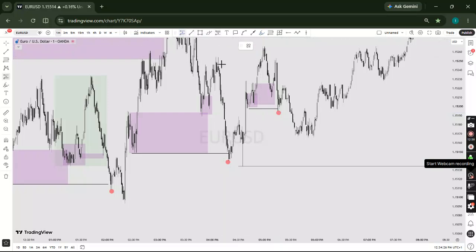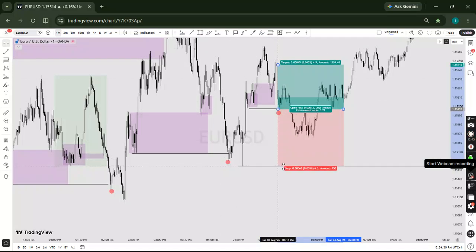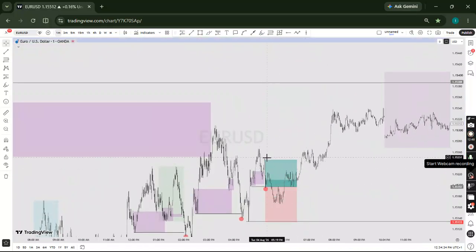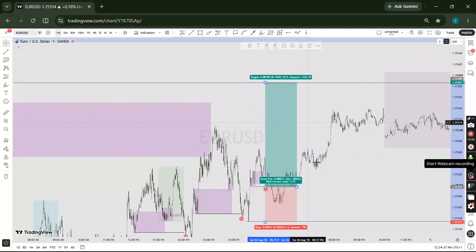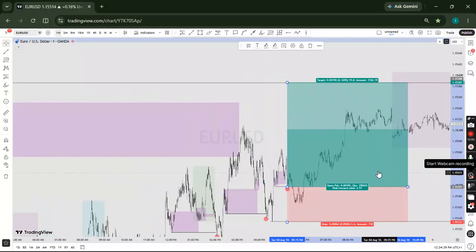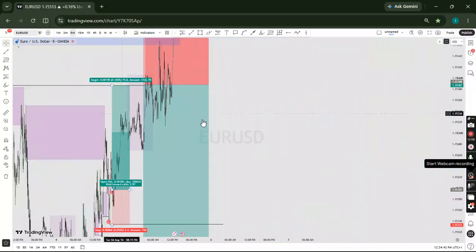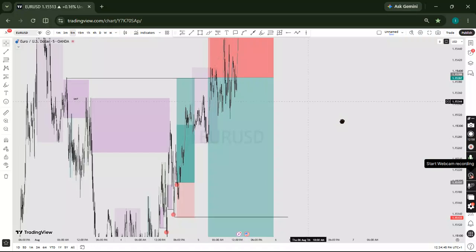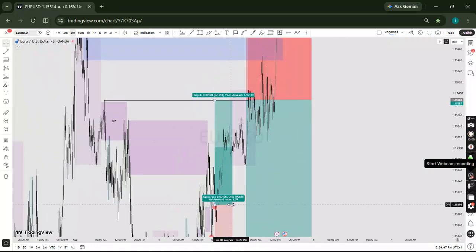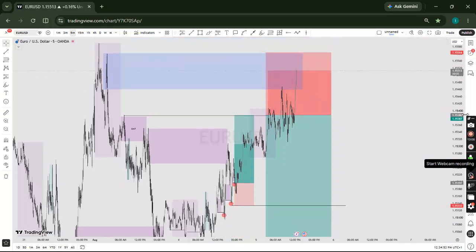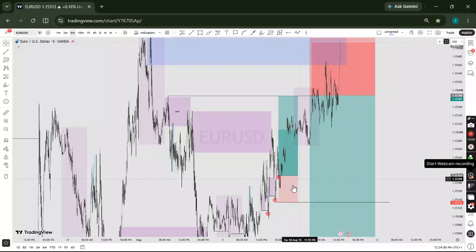So in this case now, your entry is going to be where? From this line, your stop below here, and then whatever your target of the higher time frame would have been. In this case, this was the trade breakdown. And as you can see, price did exactly that, right? So the point I'm trying to make in this whole scenario is what? You need to always follow your plan, because that's the way to do whatever it is you want to do that has to do with trading like this.